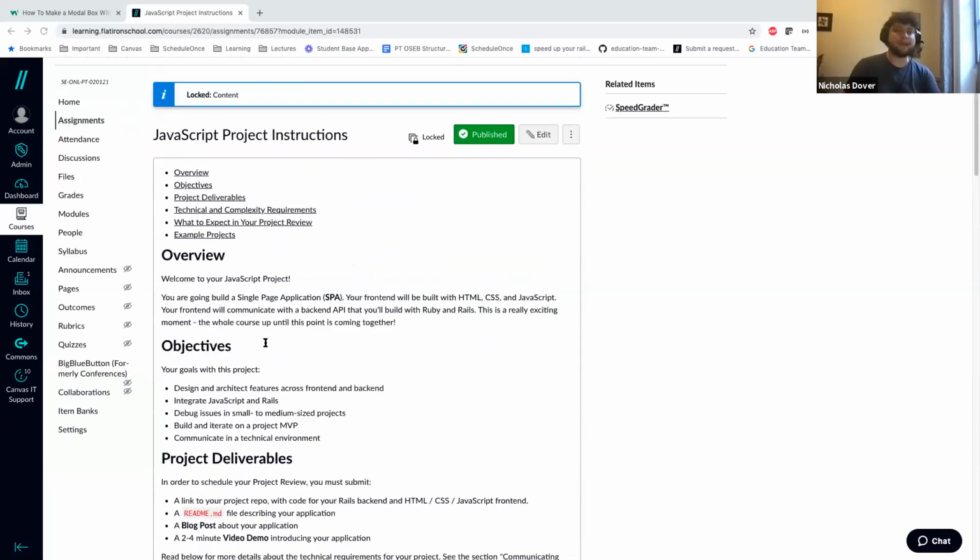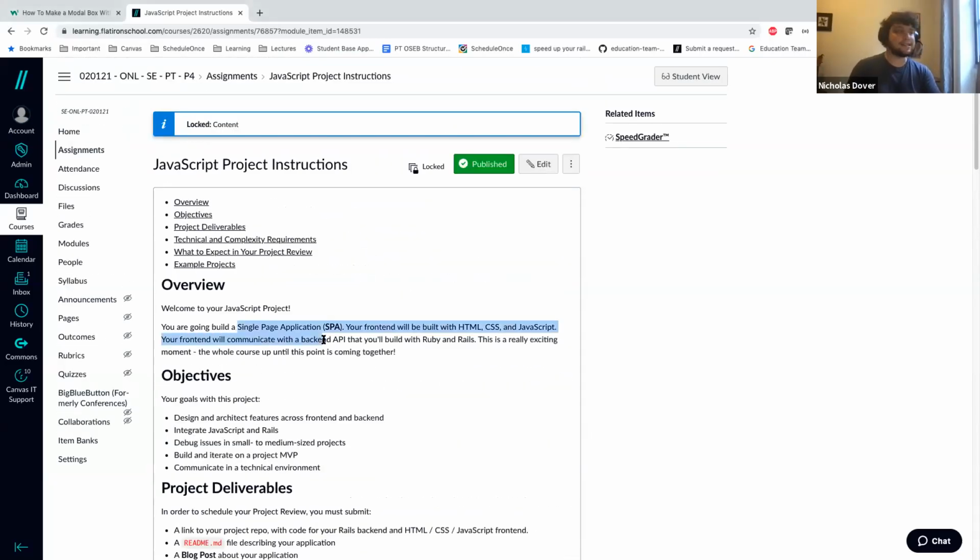So I'm going to share my screen. We're going to start going through the requirements. The big one that I need to emphasize now, because it seems to still surprise people. And I think part of it is I was just skimming through this requirement again. It's not very explicit when we say single page application. What this means is you are working on one HTML document that does not refresh or reload the page or click to another HTML document. So I want to talk a little bit about what that means. I'm going to show you a lot of what that means today.